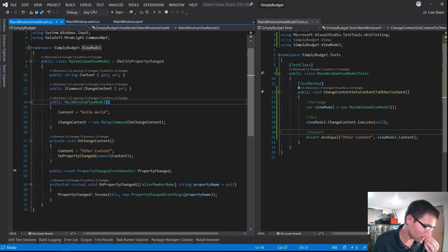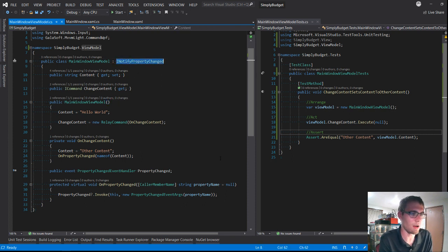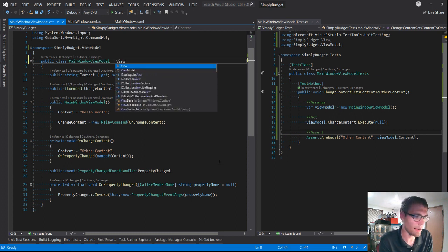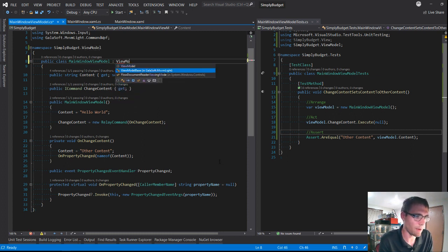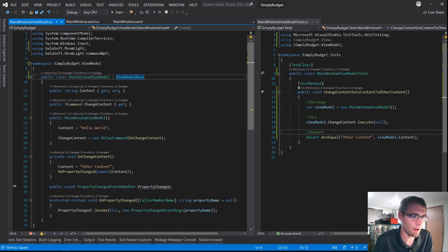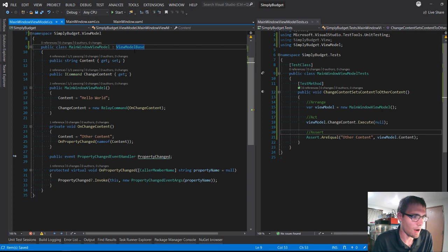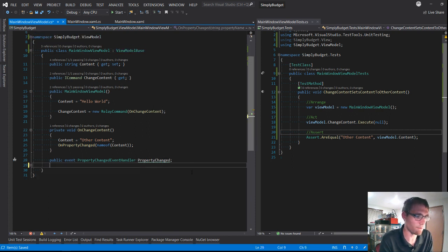So rather than just working with content and commands, which is fine, there is a simpler way to go about doing this. In MVVM Light, they provide a class called a ViewModelBase, and a lot of MVVM projects provide a very similar object. This object down here implements the property changed event for us.